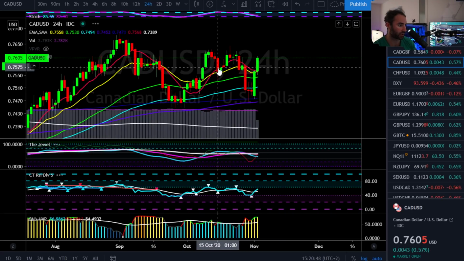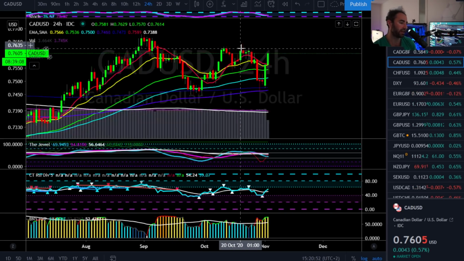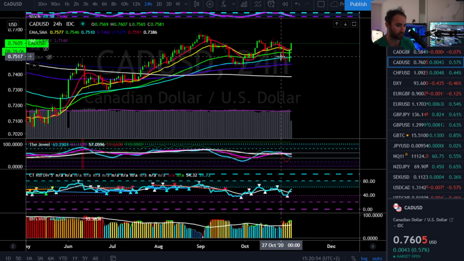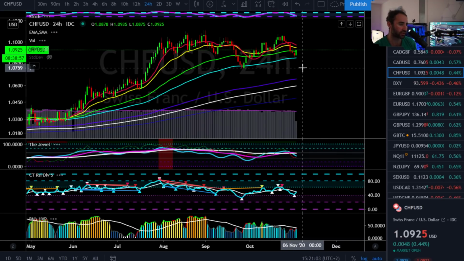And after that, would I be looking for another test of the upside? Yes, I would. I'd be looking for 76.25 and potential for continuation on top of that over time. But I really want to see how tomorrow sets in. Again, today being a weird day, I really don't trust what I'm seeing on the charts, to be quite honest with you. Swiss franc dollar, what do we see here?